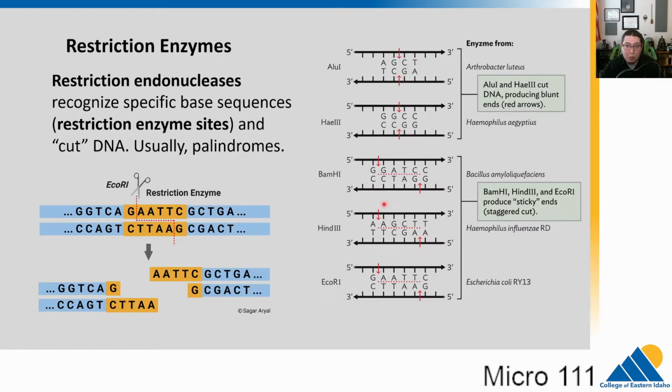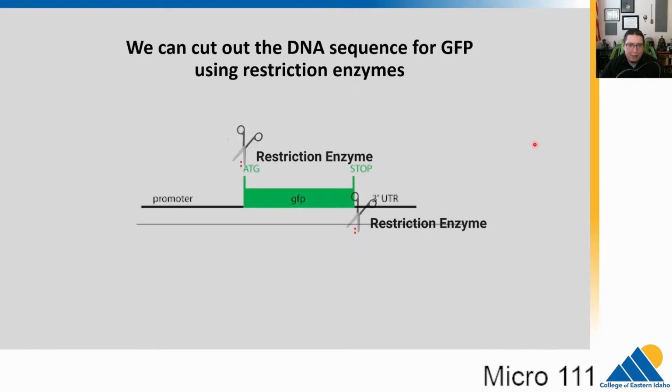There's a whole bunch of different restriction enzymes. They're named after the bacteria they are discovered in. So EcoR1 is from Escherichia coli. HindIII is from Haemophilus influenzae. BamH1 is from Bacillus amyloliquefaciens. I'm not even going to try to pronounce it today. So we look at bacteria and we find all these different ones here. So you take these and you take the DNA sequence that codes for the green fluorescent protein and you cut it out with your little molecular scissors here using restriction enzymes.